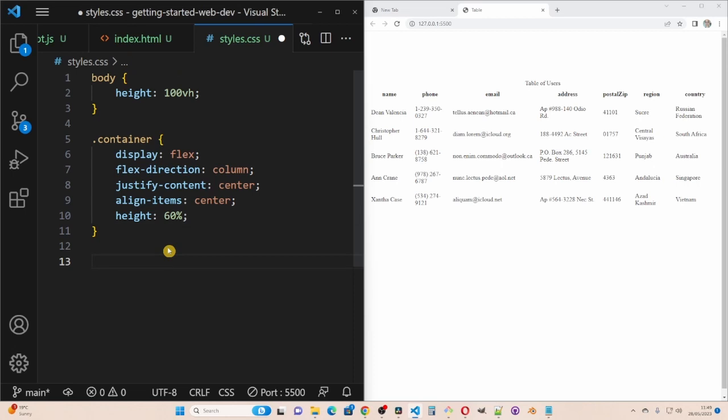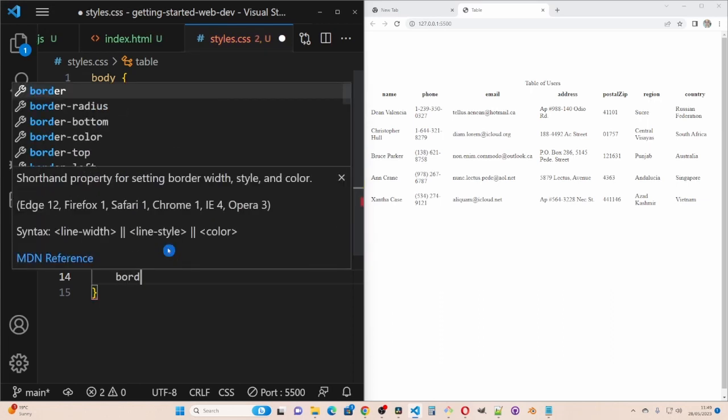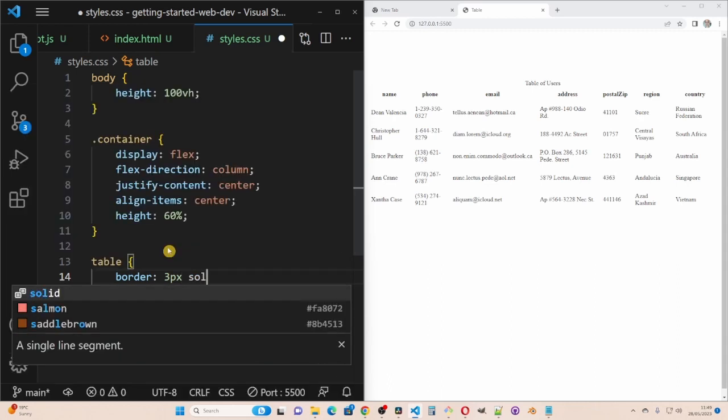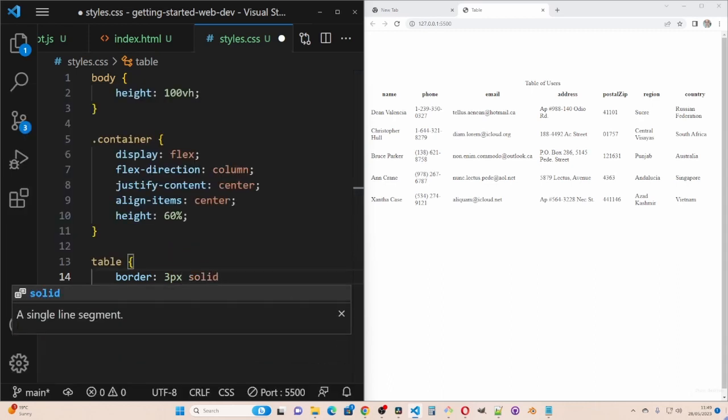Right. So now table border is 3px solid #565656.